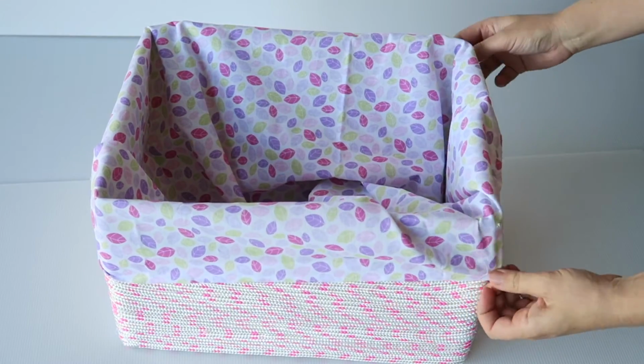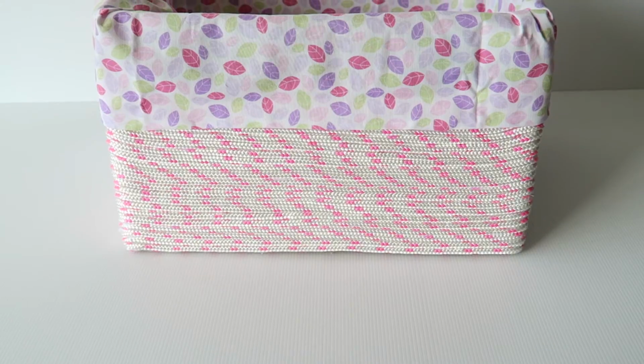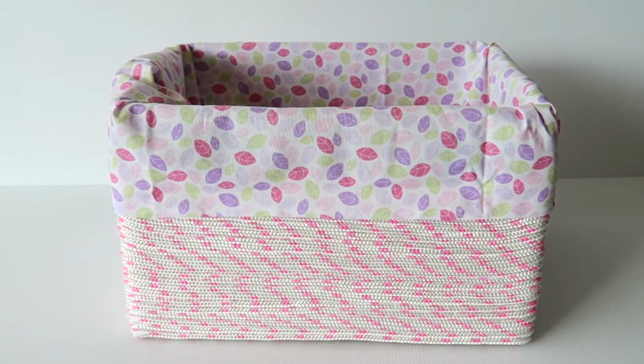That's all there is to it. And I thought it worked really, really well. And you would never know that it's a cardboard box.